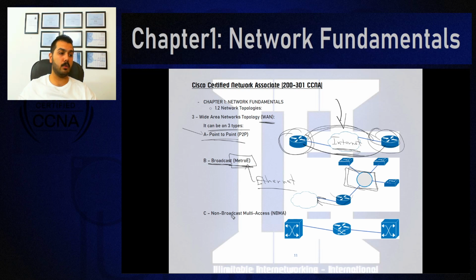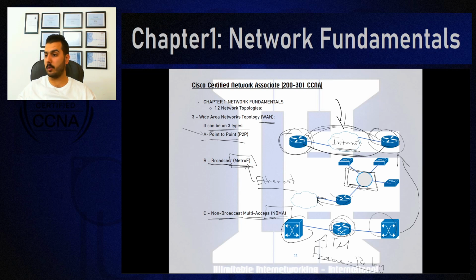The third type is called non-broadcast, so there is nothing shared before the router. Non-broadcast multi-access, the shortcut for this is NBMA, where we can use some old protocols or some new protocols like Frame Relay or ATM with some special devices to connect together, okay, through the internet and through the cloud. This is also a cloud, to connect some companies together without broadcast disruption, just like the point-to-point type. These are the three types of the WAN design or the WAN topology.